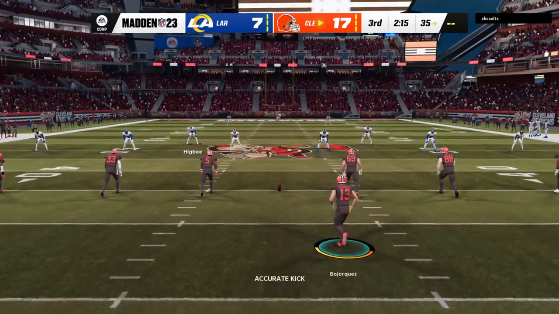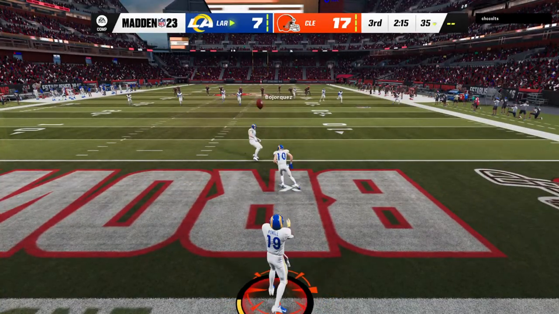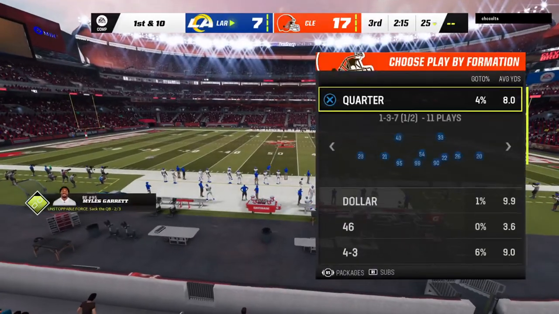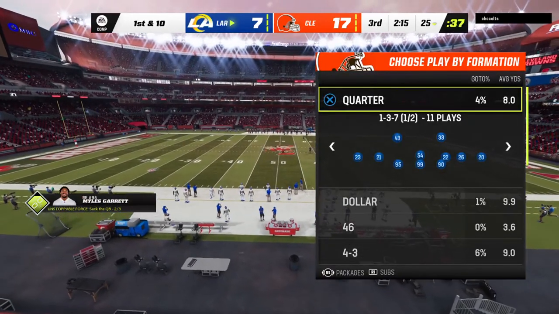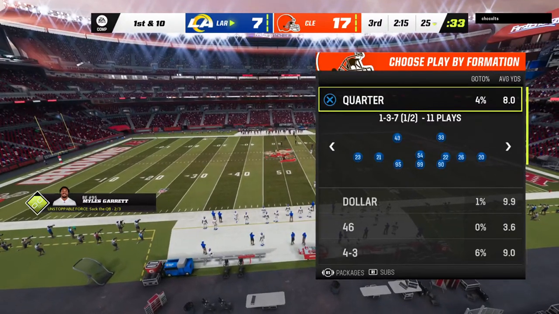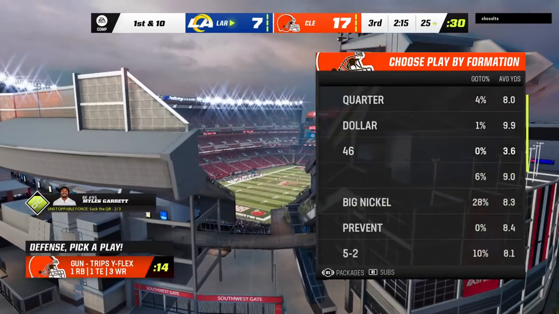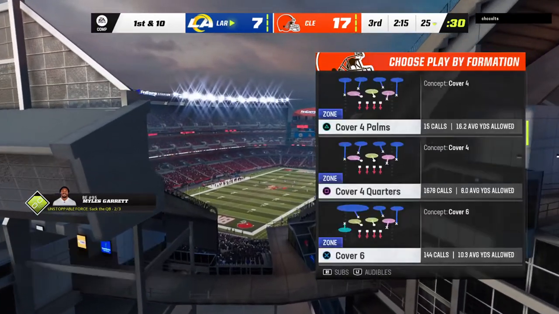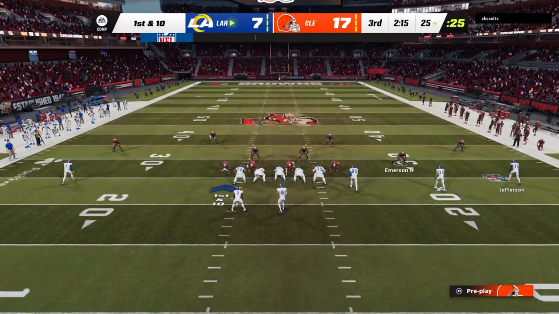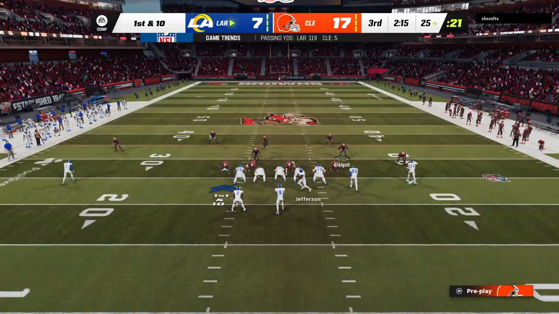And you can bet they're preaching two hands on the ball here as the kick's away following that fumble return. Set to begin their next drive, the Rams offense at the line. They trail by 10, 17-7 as they come up on a first and 10.